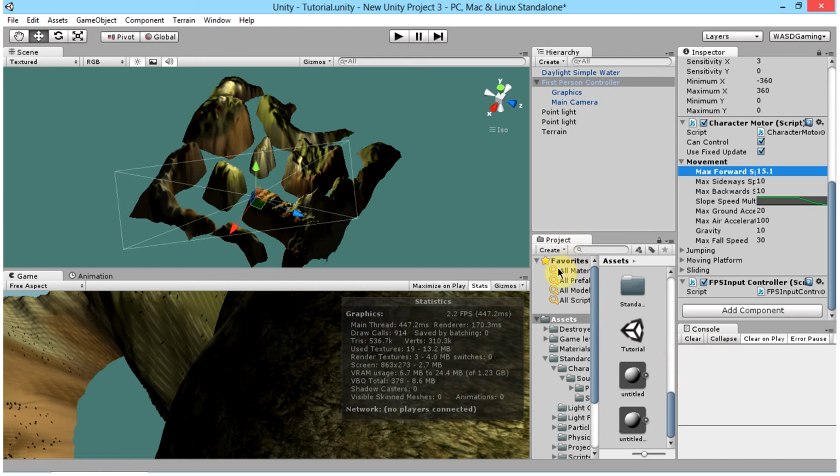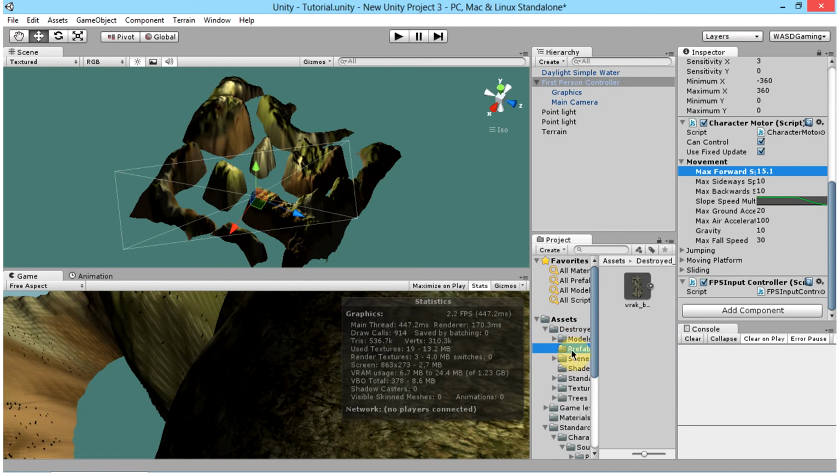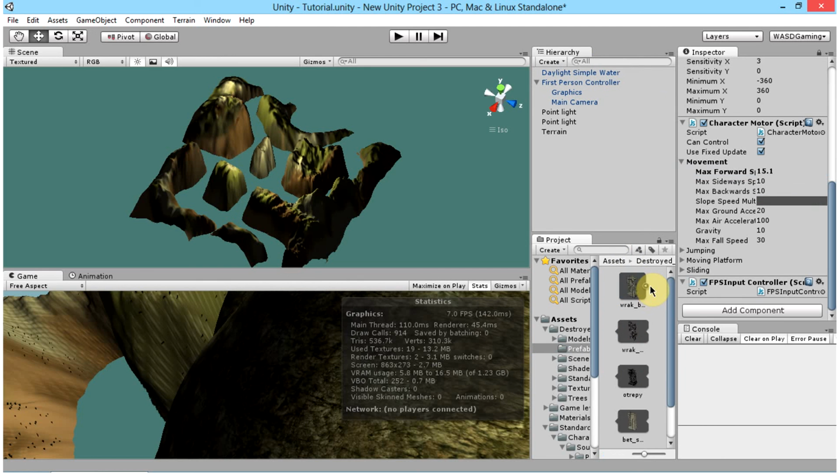Next, we have project, where we have all our assets. So as you can see, I've imported many assets over here. So I can just click on these drop down arrows and then select my different assets. So I have this asset. I could just basically drag and drop this onto my scene as so. Then I could just scale it like that. And then I would have my perfect building over there.